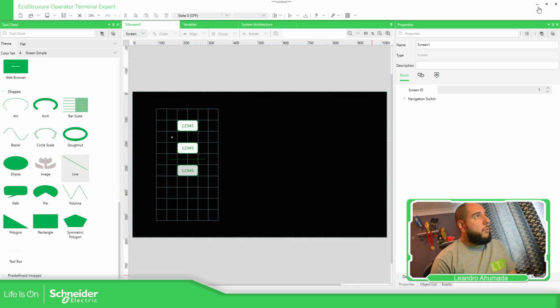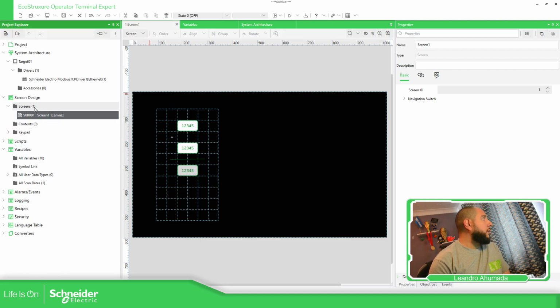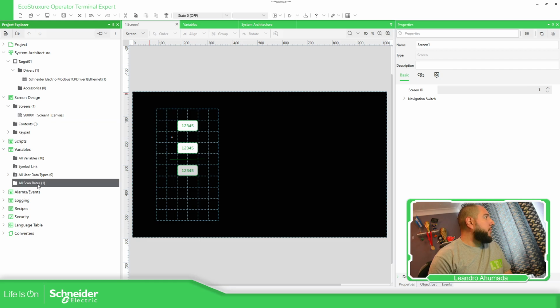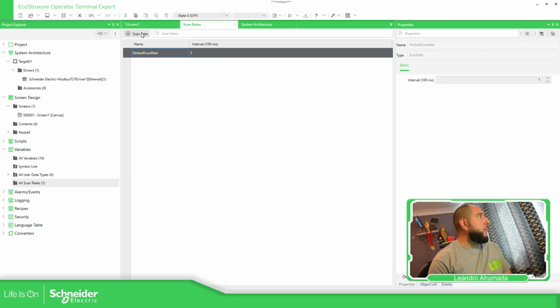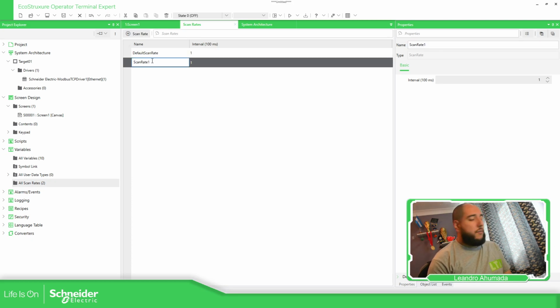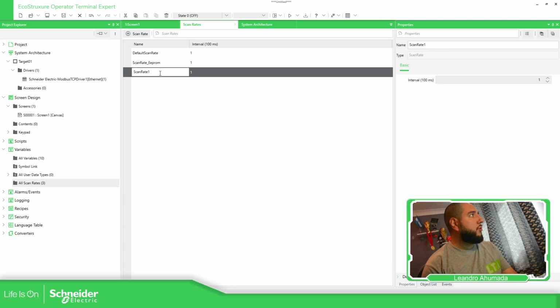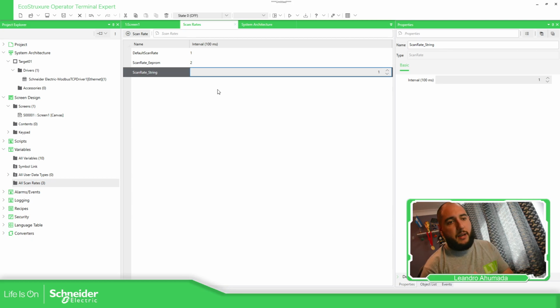There are a few things you can do to avoid that. You can create different scan rates, for example a scan rate for EEPROM, or a scan rate when you use string variables, and you can define the interval here in order not to mess that up.